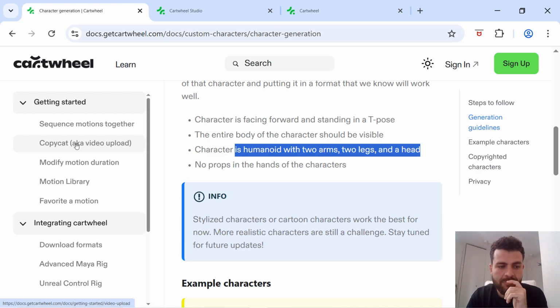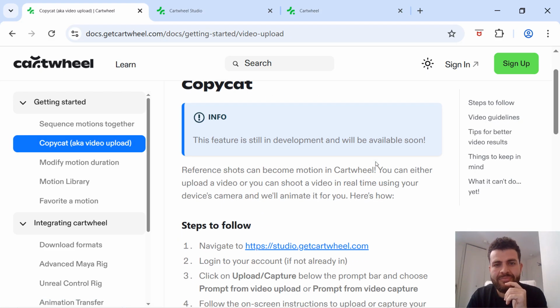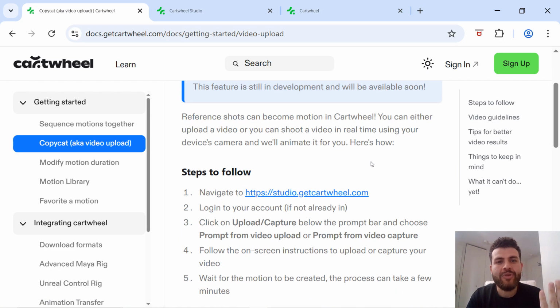I hope it comes out soon because that's where you can basically get your reference, the one that you find. If you're an animator, you rely on reference most of the time. You either shoot yourself, acting your shots, you find reference, you build your reference, and if you can get some basic blocking from that reference to build upon, that's a huge time saver.